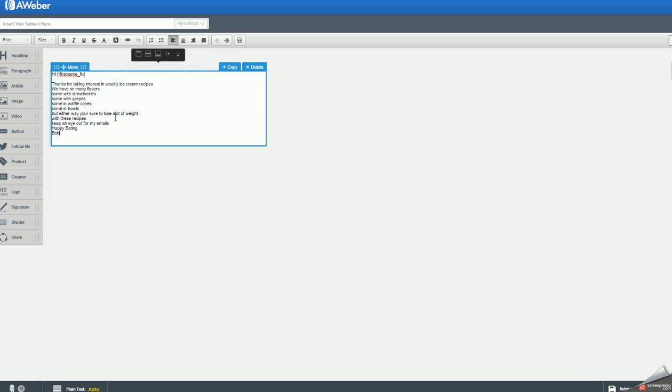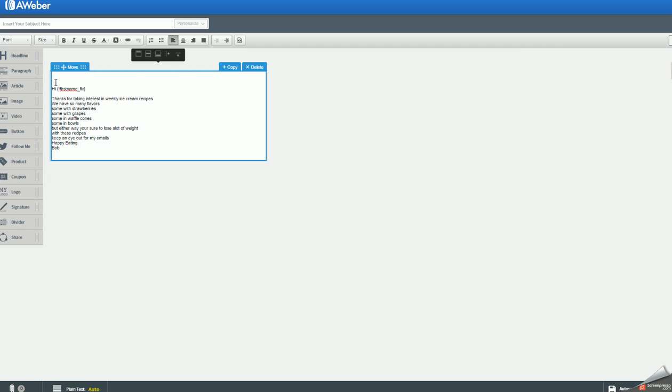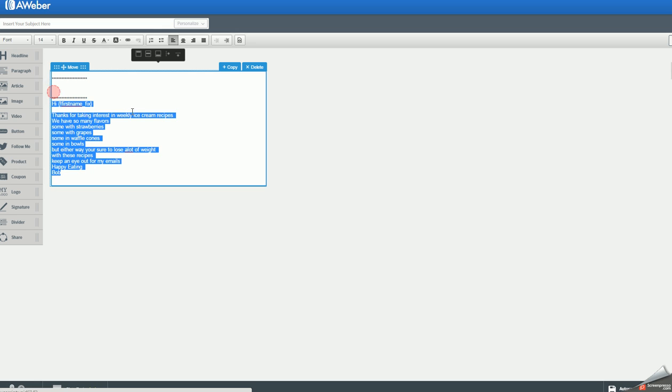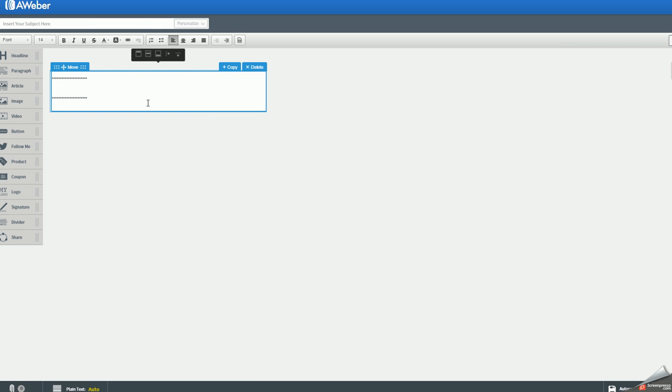This wouldn't be a great message, because somebody's going to open this up and go, wow, that's all jumbled up together. What I like to typically do is add some white space at the top of my messages to make it a little bit easier to read. And also I like to change the font size on the message. Again, that makes it easier to read. So if we just highlight everything and go up here to the font size, typically 14 is where I like it to be.